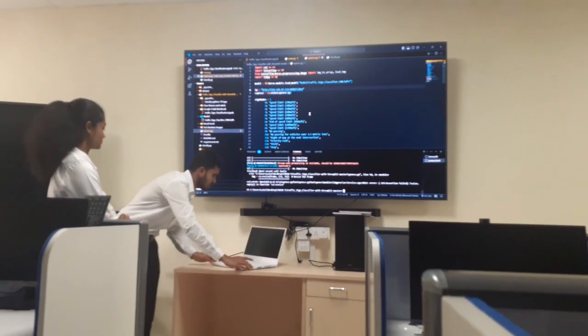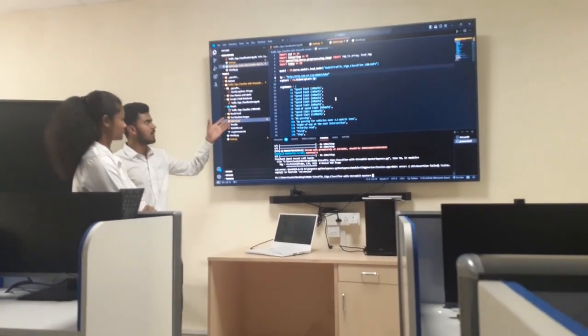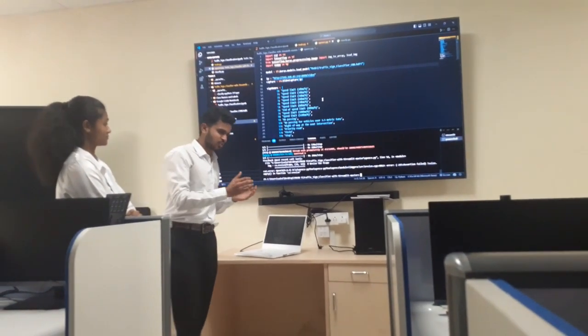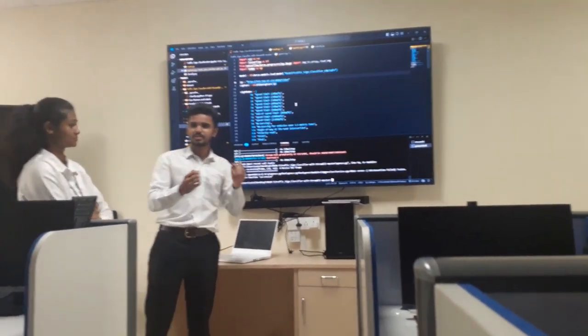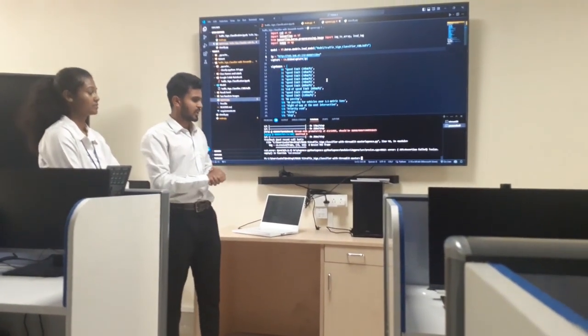So we have shown, using the Streamlit app, that if we upload an image it predicts well, and using OpenCV we have shown that in real time it also predicts well. I agree that it is not 100% accuracy, it's giving an accuracy of 97%. So this is basically our project.